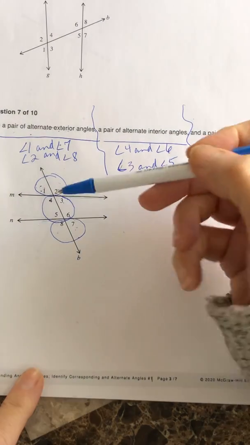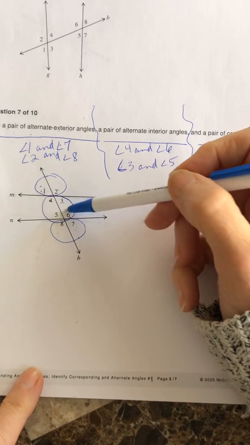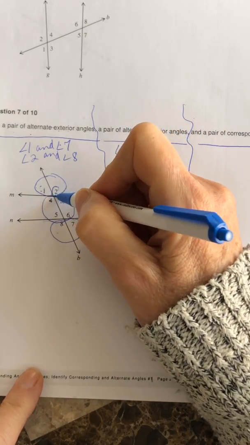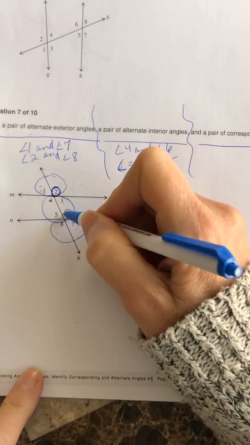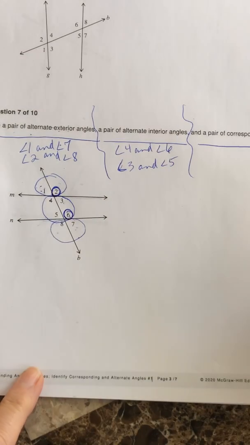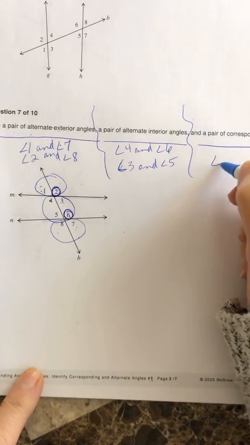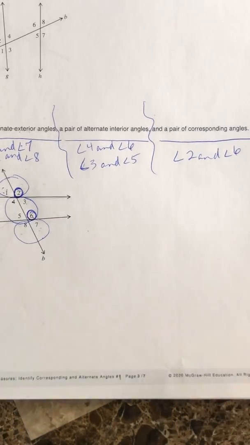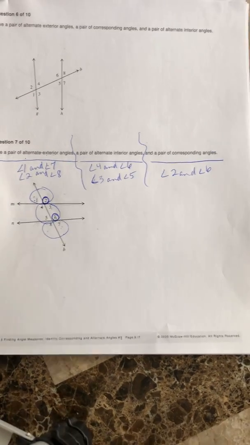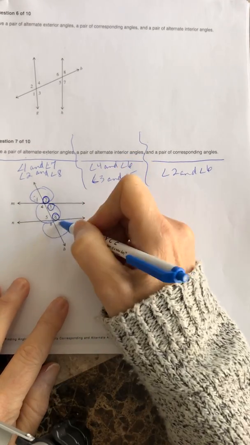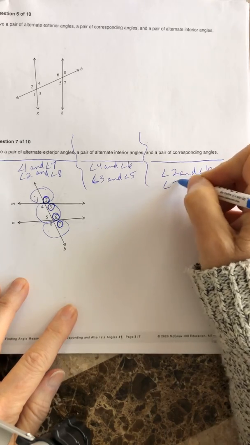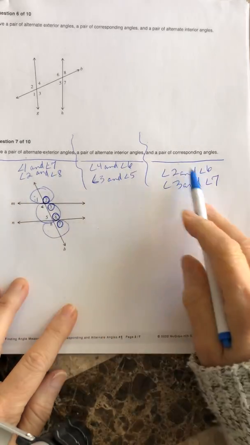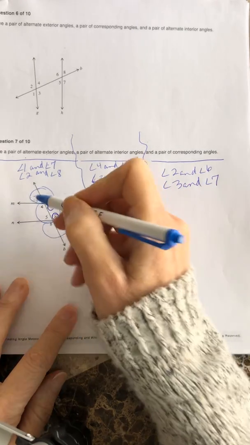Now you have to remember, all of these angles have clones. These are the same. So what I'm gonna do is I'm going to circle all that. 2 and 6 are corresponding angles. So I'll put angle 2 and angle 6. Okay, let me go out a little bit. All right, angle 3 and angle 7 are corresponding. So you could have just said one of all of these. One here, and one here. That's all you have to do. I'm just showing you all of them.